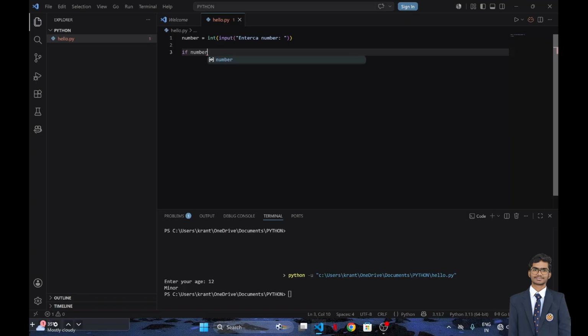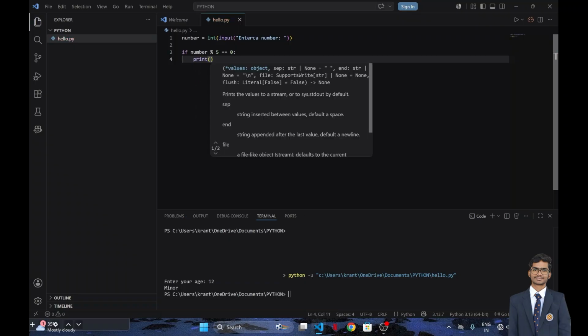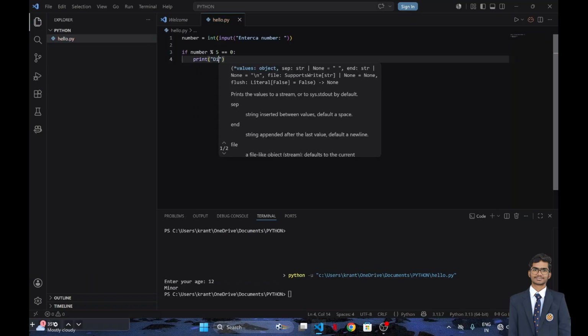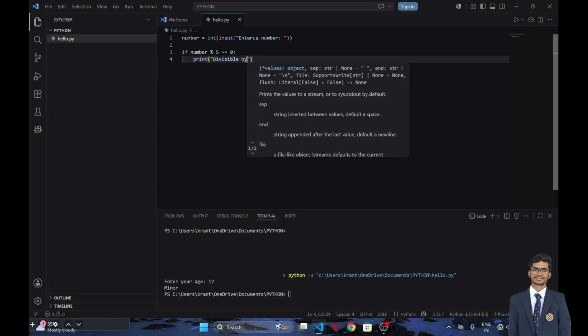If number % 5 == 0, print divisible by 5.